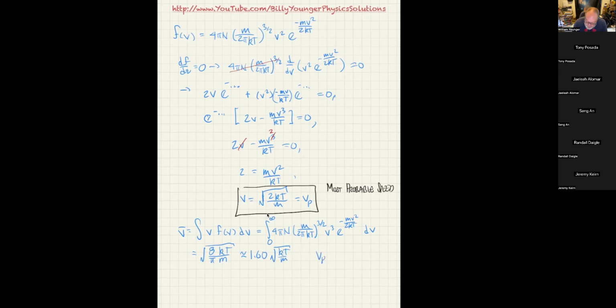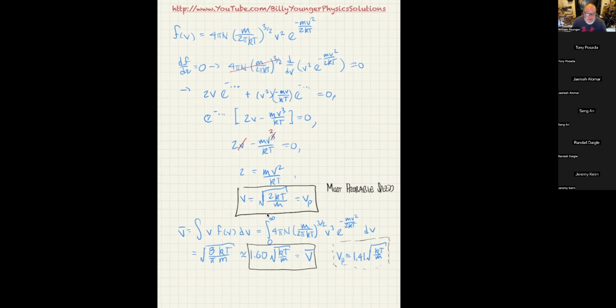whereas vp, oh, by the way, before I write that, let me go ahead and write that this is actually equal to v bar. And then vp is approximately equal to, notice it turned out to be the square root of 2kT over m. So this is 1.41 times the square root of kT over m. So that is, in fact, another expression we can get. And this is another one, which I'm just trying to compare. So I'll put it in a little box like that.